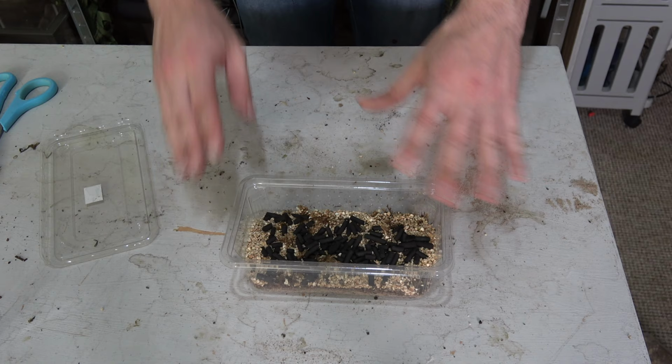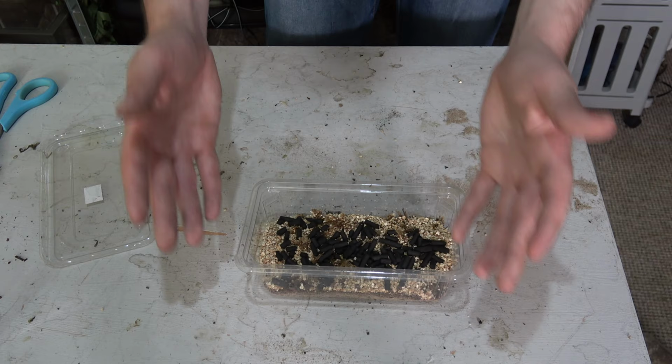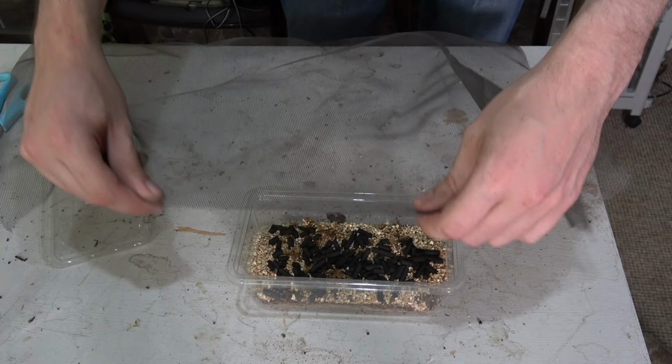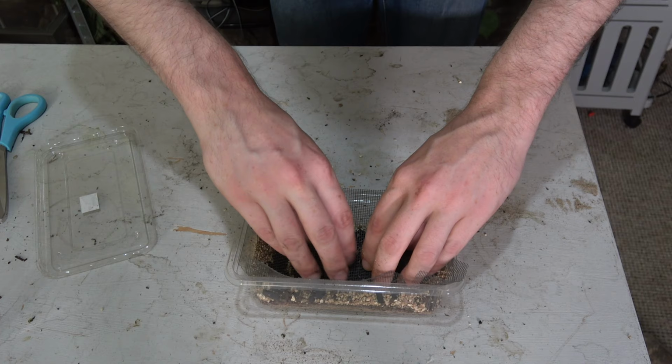Now, the next bit we're going to use is netting. You can use any material for this as long as the holes are small within the netting. You can get fly screening, you can use an old pair of tights, anything with small, tiny little holes. Now, I happen to have some material netting here. If you're going to use metal mesh, make sure it is a water resistant metal mesh, okay? Because we don't want it rusting. That will cause a world of problems. So we're just going to roughly cut this.